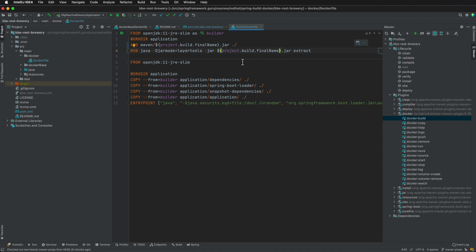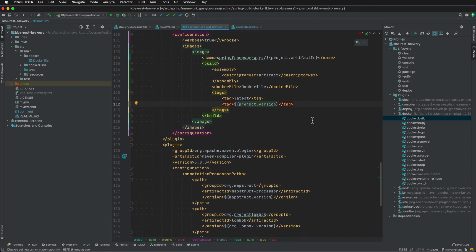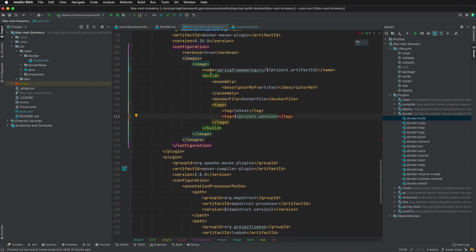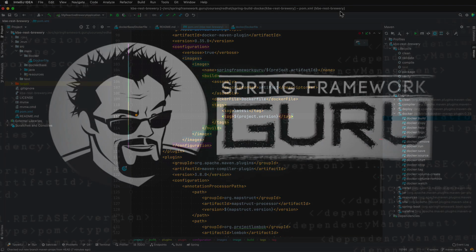When we change the versioning information, the file name will change, and now this will work properly at runtime when we're building a project. And then also in the POM, I changed the name of it, so I'm now adding in my Docker Hub directory, as well as I'm utilizing the artifact ID for the name. And then in our build, we are also tagging it with the current version of the build.